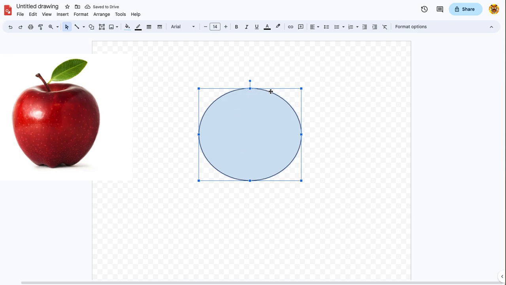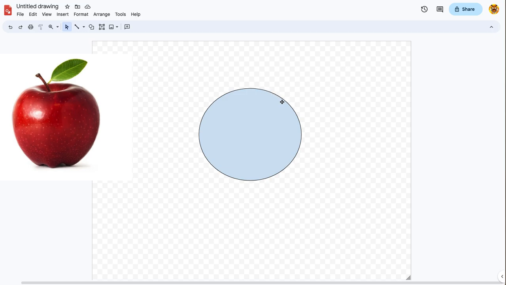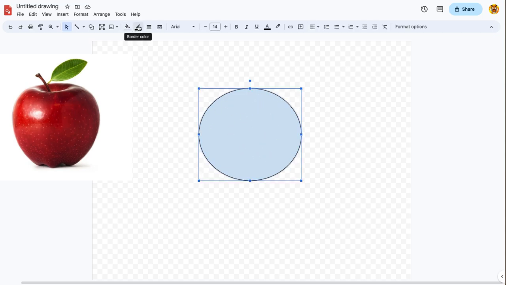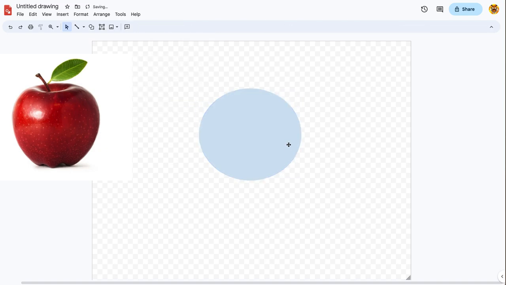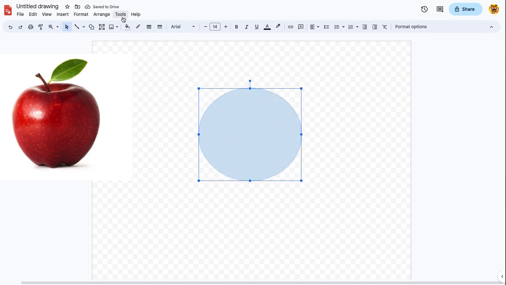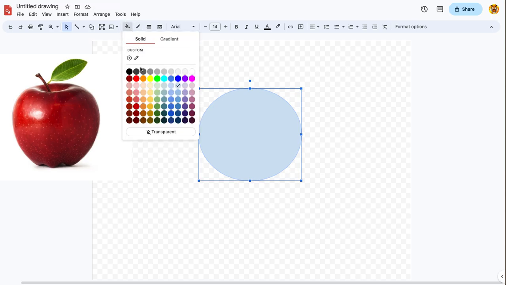There's two things. You've got a border that goes all the way around it. Right now, if I click away, you can see that it's a black outline. And then there's an inside color, which is called the fill color. In this instance, we don't really want to use an outline. So I'm going to click on the outline button up here and click on transparent. When I click away, you can see that's gone and it's just the color blocks. That's what we want to use.